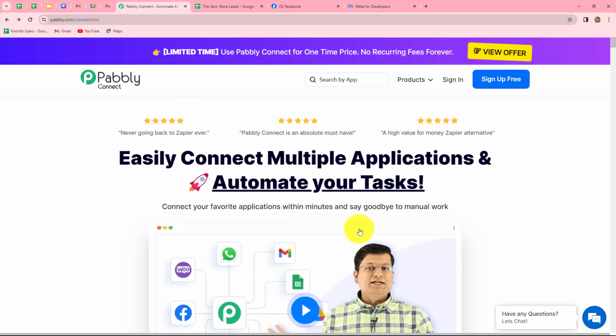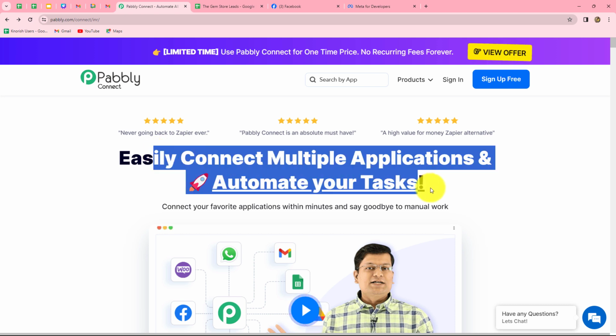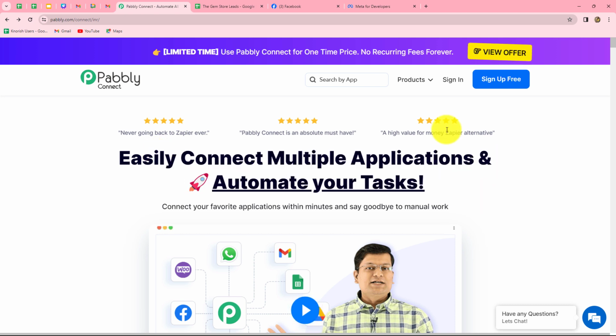So this is the homepage of Pabbly Connect, where we can reach directly by typing this URL pabbly.com/connect. Once we reach here, we can find two options: sign in and sign up for free. If you are an existing user like me, you can also click on sign in directly. But if you are a new user, you have to click on the sign up for free button to create your free new account. And trust me, it is not going to take more than 2 minutes. Also, when you create your account, you will get 100 free tasks every month to explore this amazing software and to test multiple automations. Okay, so because I'm already an existing user, I'm directly clicking on sign in.